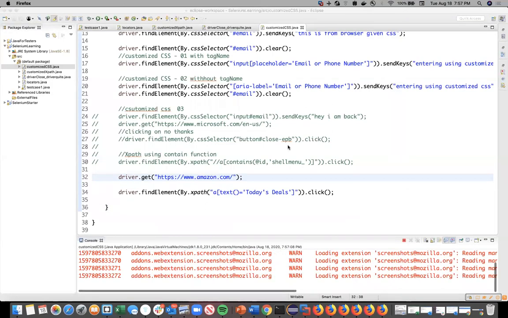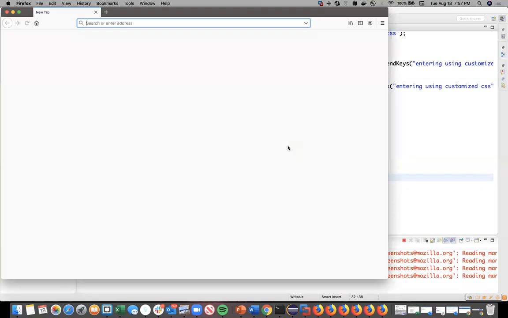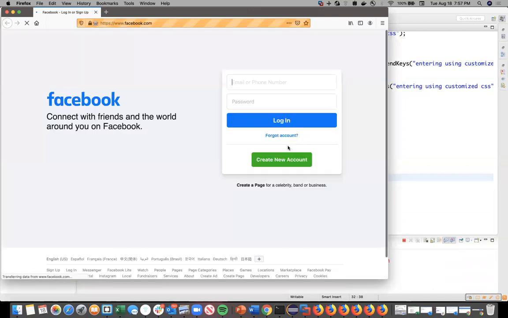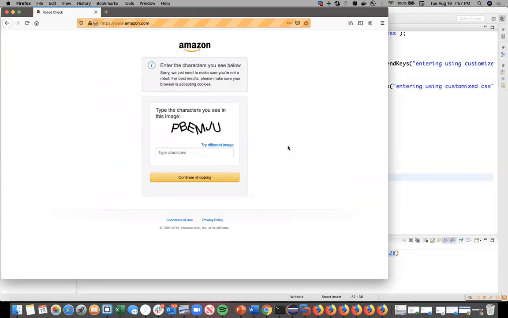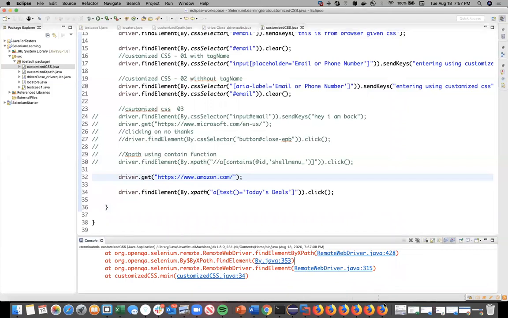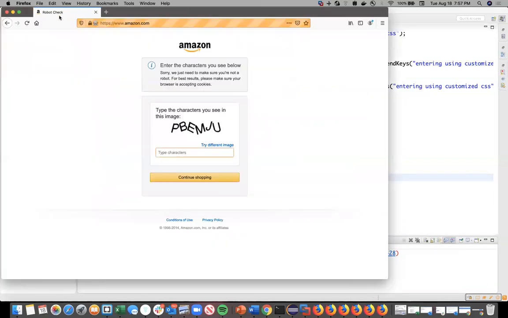I think it is detecting that some driver is controlling the browser. Doesn't like it. Anyway, because here itself it says robot check. You see this on the top? So here it understood that some automation is trying to control it.